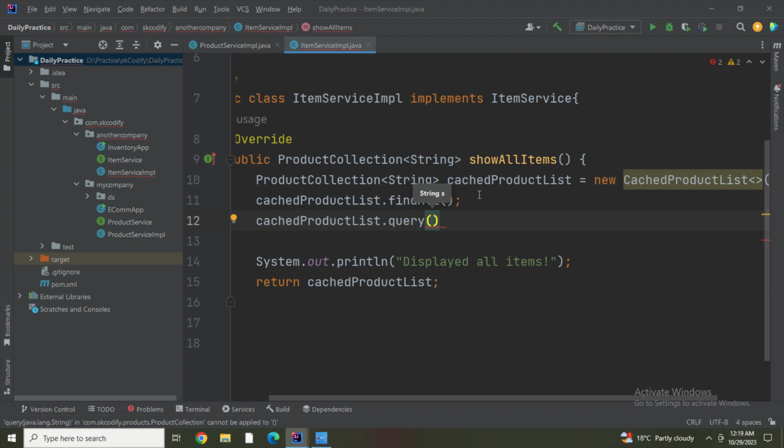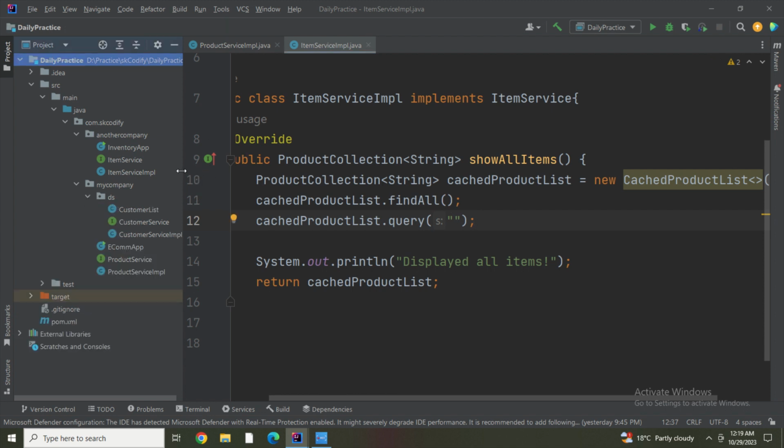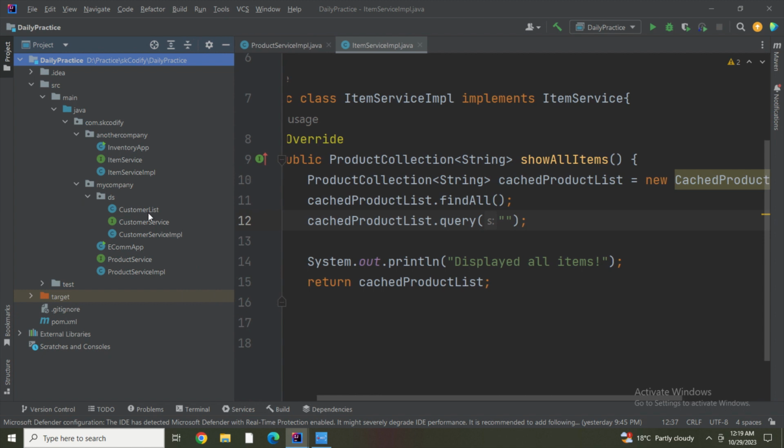You, as an organization who used to write a complete custom data structure, updated your implementation, and everybody is happy. But the problem is, let's say here, now the problem is here. My company has written a custom data structure.